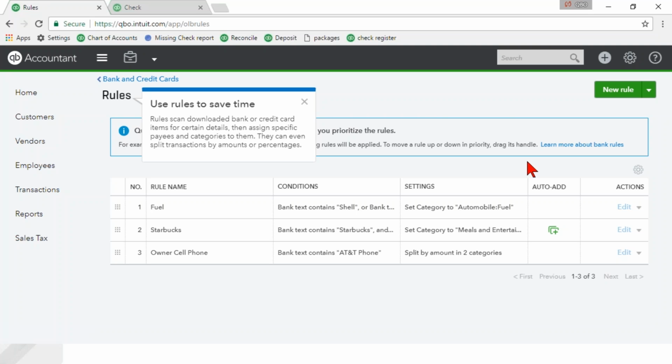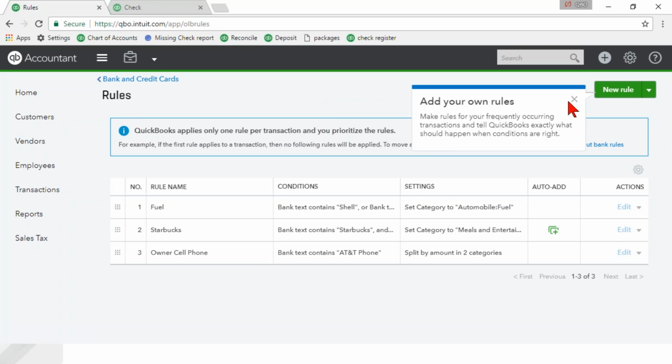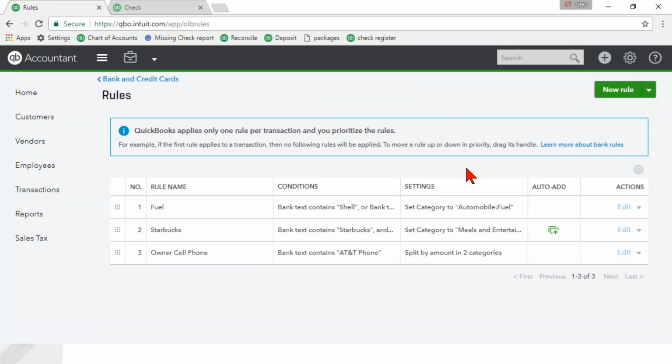And it depends. Sometimes you are going to enter the transactions in QuickBooks first and then let it match when it downloads from the bank. For example, you enter your invoices, you receive payments from 3 or 4 different people, and you make one deposit. Then that would be matched, downloading it from the bank, to the deposit that you've already entered. If you've got lots of debit card purchases, lots of credit card purchases, do not enter those manually in QuickBooks. Download them from the bank. It's going to save you lots of time.